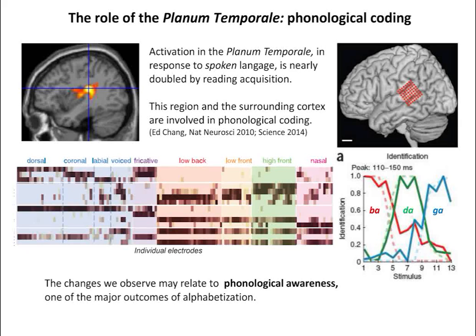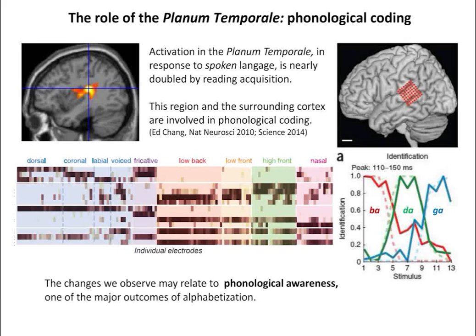And in particular, I want to call your attention to the beautiful work that is done by Ed Chang. Using intracranial electrodes in epilepsy patients, he's able to have very fine recordings in his general area of the superior temporal cortex. And some of the recordings, like here, are done strictly in the planum temporale. And what he finds is that there is a neural code for phonemes in this area. It's actually to the point where you can find that individual electrodes, when they're fine enough, respond to specific phonetic features of speech. So, for instance, you'll find an electrode that responds to plosives, and not only to plosives, but specifically to coronals, for instance.